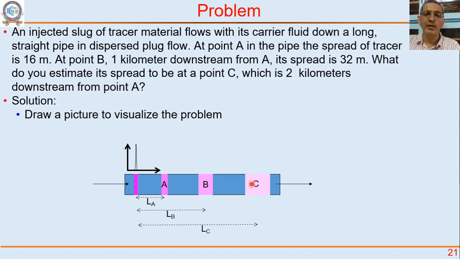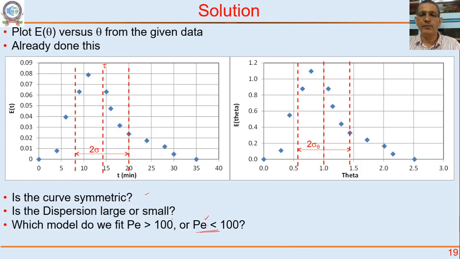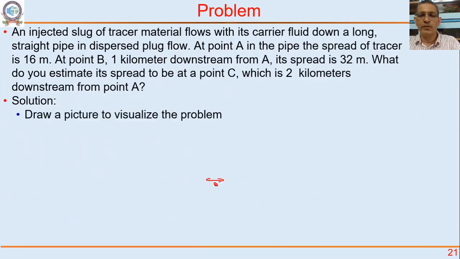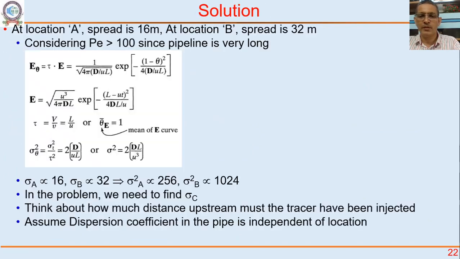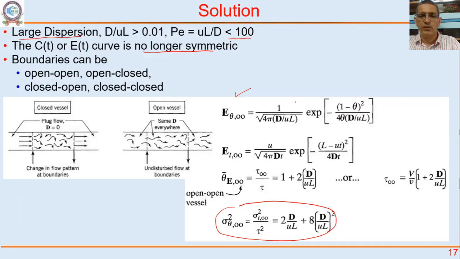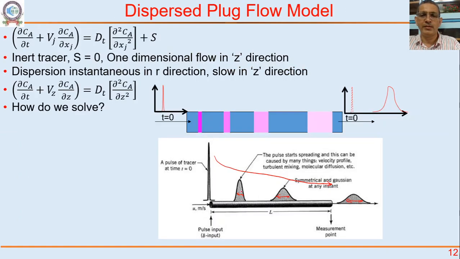And more importantly, if I'm at C, I measure this behavior. If I'm at B, I measure this behavior. Let's say I put a probe here to measure the concentration of the pollutant. As this plug travels, as this spread travels, we will be able to measure concentration as a function of time. We will observe it to be something like this with respect to time.